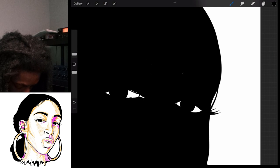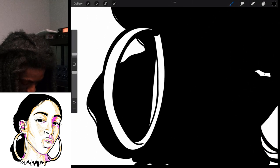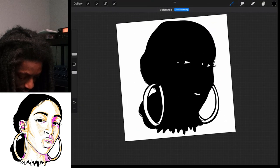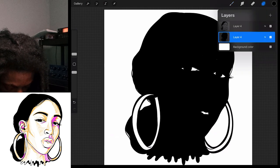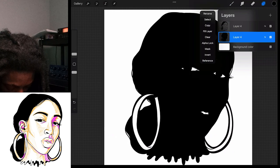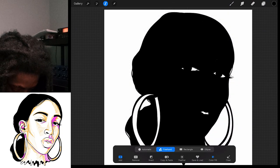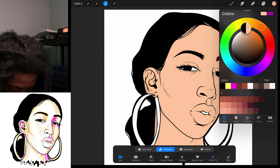The reason we're doing this is so we'll be able to select the color. You're gonna see why I do this little method. You're probably thinking, what in the world is going on? Okay, bet. That's all we wanted to do real quick. So watch this. Now all we gotta do is select and click color fill. Let me find a nice little skin tone to start with. Now you see how easy that made it?